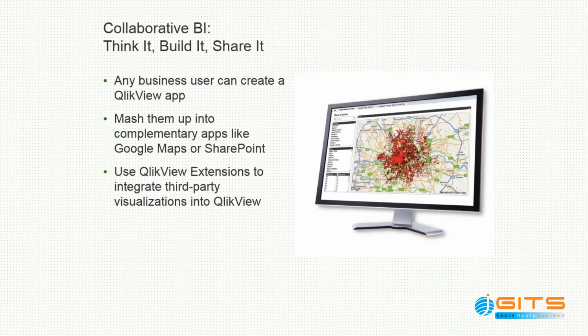You can do social collaboration of the data sets and share them with the rest of the folks in your community. It's a collaborative business intelligence tool. You think, you build, and you share it. So any business user can create a QlikView app and you can mash them up into complementary apps like Google Maps or SharePoint.